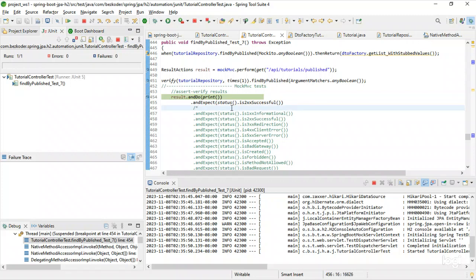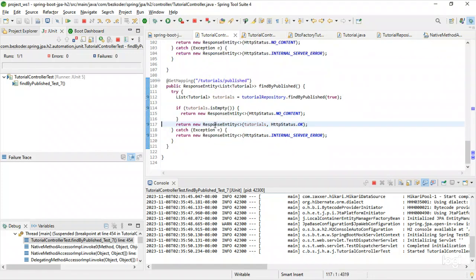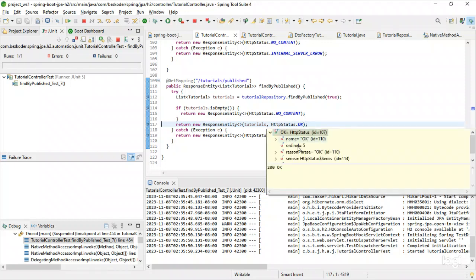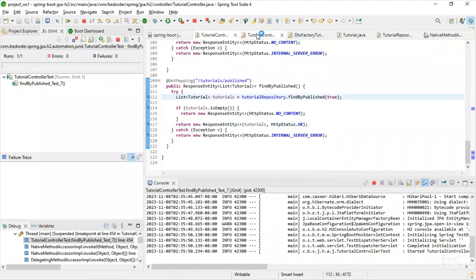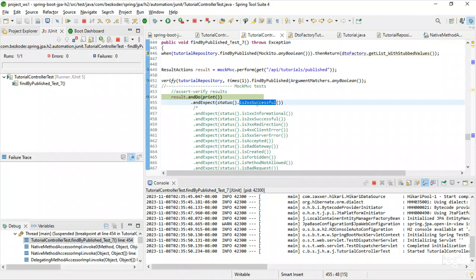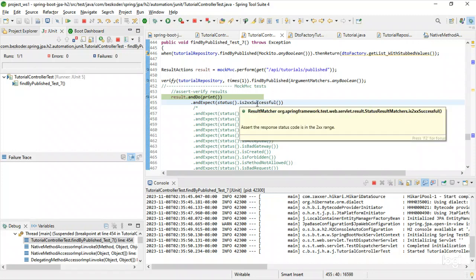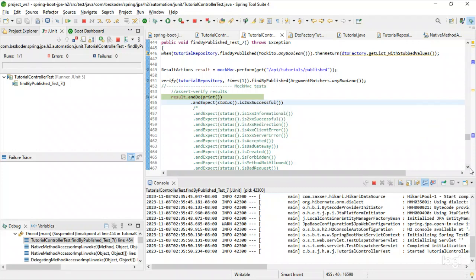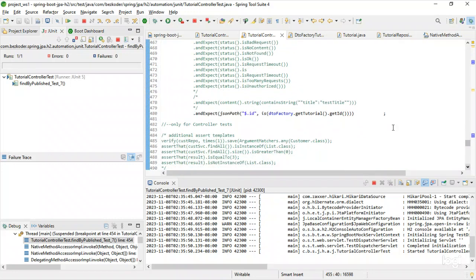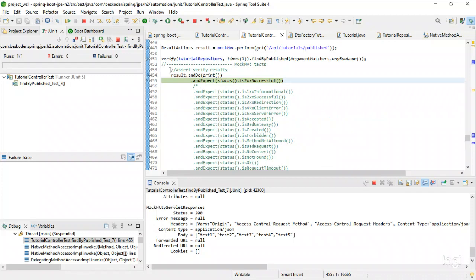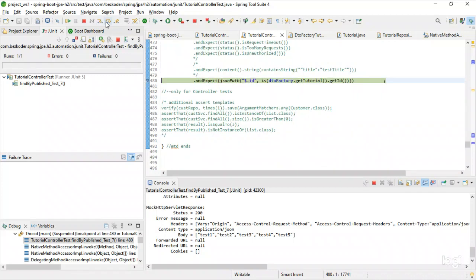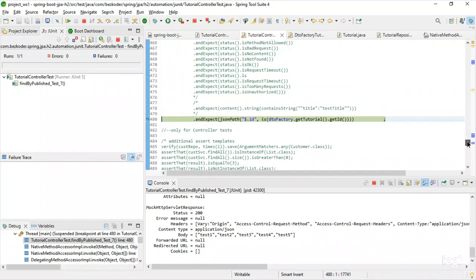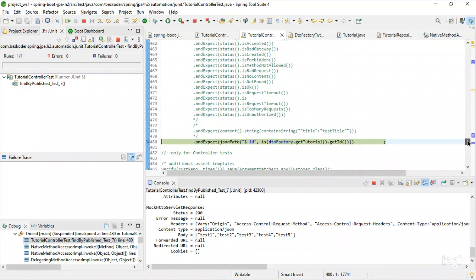The next verification is whether the return type was actually a 2xx successful. What we sent is okay back, and this is a 200, so we should expect a success, and here the verification is also checking whether the return was successful or not. We will also put something here. Okay, yes, that also passed. So we have verified that the return of that was a success, the 200.